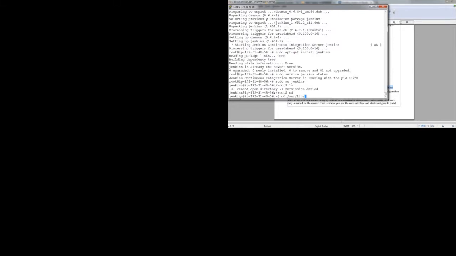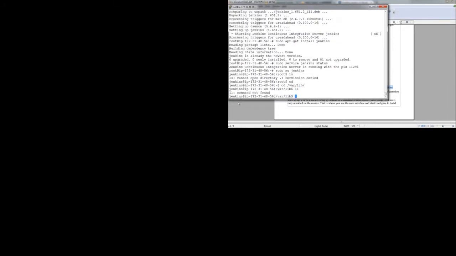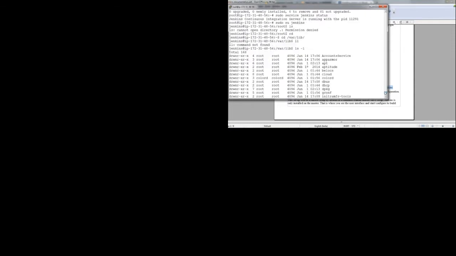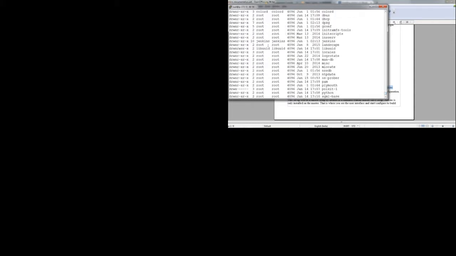Let's go to /var/lib. I want to show you something. See, there is one folder, jenkins, and the user owning it is jenkins, which has full permissions on it.